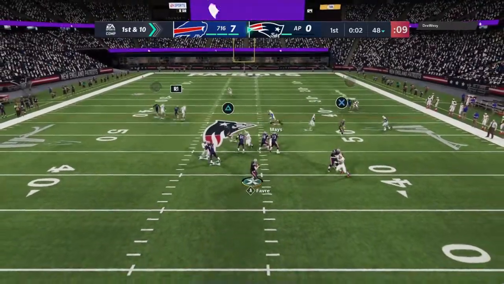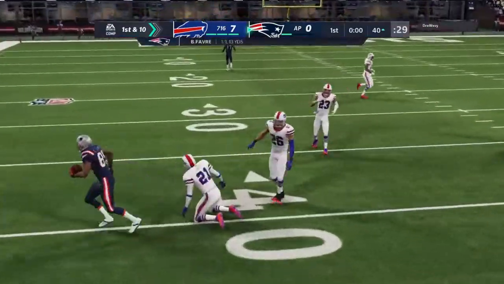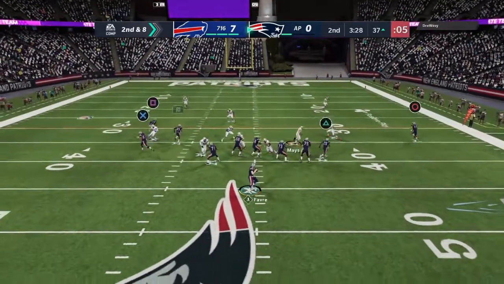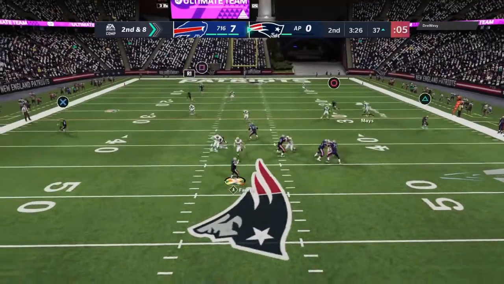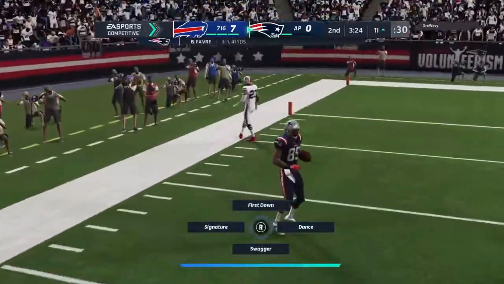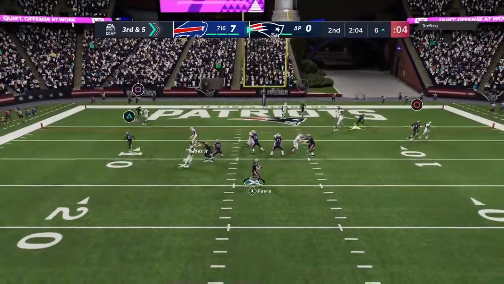So we're like, all right, we got to respond. So we throw the low pass to Chad Johnson to convert, bringing us to a 2nd and 8. I believe Chad Johnson gets open on this corner route. Yeah, he was in Tampa too, so I tried to one-cut up the sideline to get past Micah Hyde, but he stepped out of bounds, unfortunately.